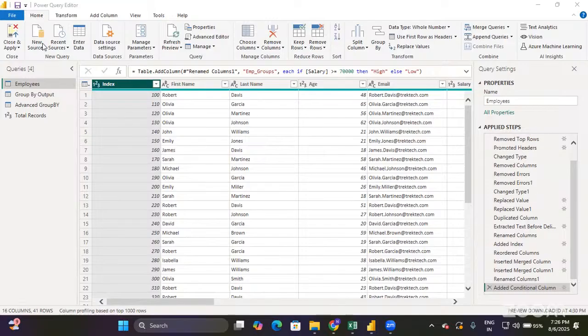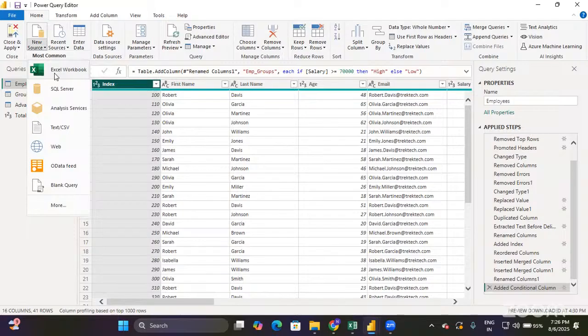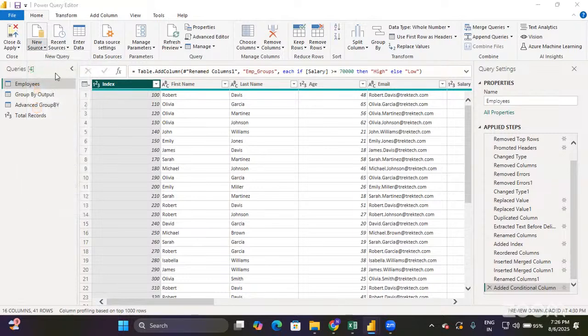Should I go back to Power BI Desktop? Not required. I need not go back to Power BI Desktop, guys. Under the Home tab, we have the New Source option. So just click on New Source. Then where do we have the data? In an Excel workbook. So select Excel workbook.